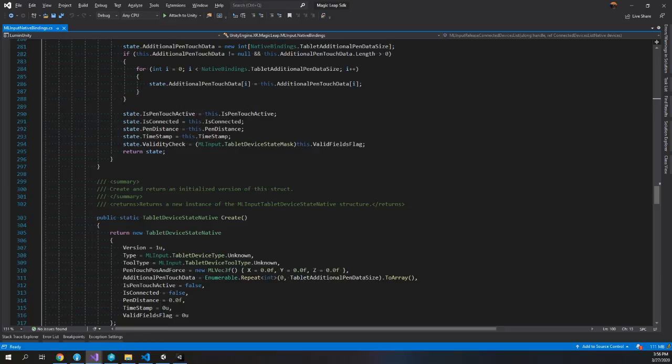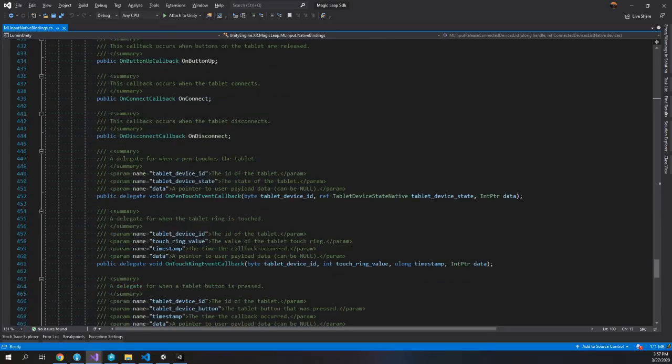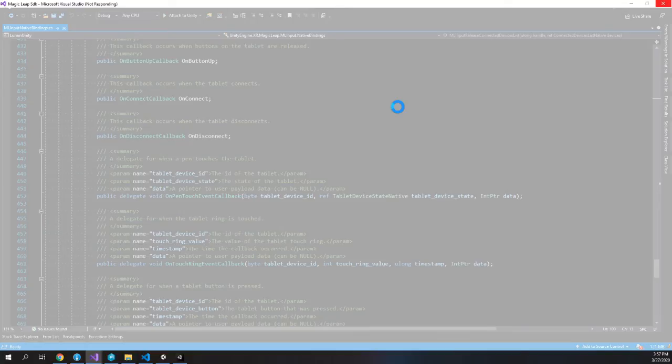It seems like they're trying to also have their own Lumin OS on tablets as well, I guess. I don't know. Pin touch, touch ring, tablet ring is touched. Interesting. Still waiting for this to catch up a little bit.